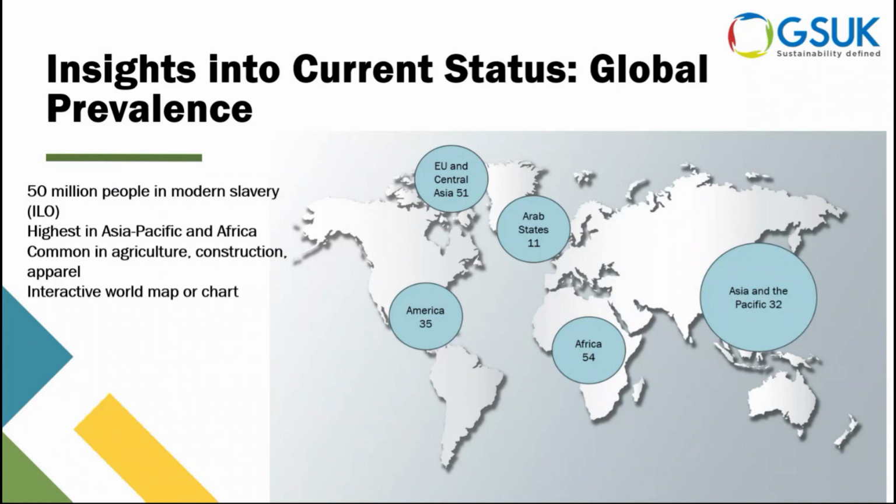If we look at, for example, what we call the sunrise industries, biotech, or IT services, or other new types of delivery services to home like Amazon and other services which are being rendered, this is becoming a common and increased level of the issue which requires intervention. And when we look at the interactive world map chart, we are in a position to understand the gravity of the problem and why this requires attention today. Next, please.